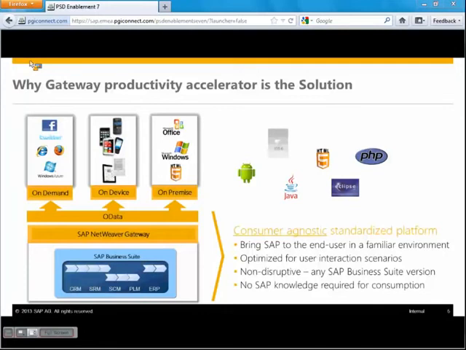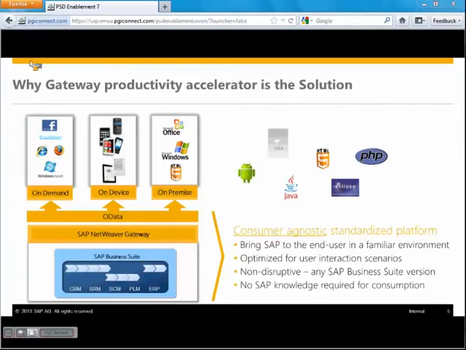However, this is not disrupting your existing SAP Business Suite version, because SAP NetWeaver Gateway can be put in front, and the add-ons that are necessary to run the service, if they run in the backend, are downward compatible until 7.0. And last but not least, in the end, you get those nice services without SAP knowledge required, allowing you to develop applications based on the different platforms you see here on the right side, starting from PHP for web-based applications, or HTML5, especially with SAP UI5, or even Java-based, or iOS and Android.